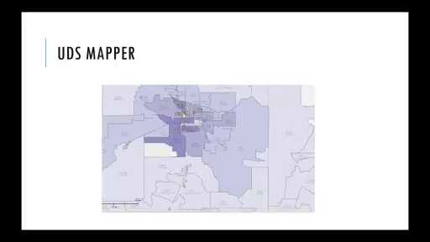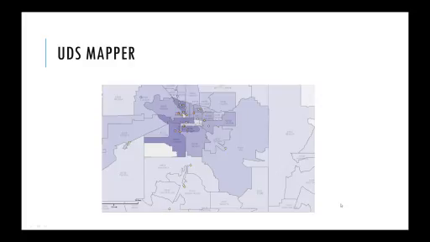So moving on to UDS Mapper. I know that many of you are probably familiar with that, using it in your service area competition grants or when you're applying for different services. UDS Mapper is a great resource if you, again, want to understand a better layout of your land, and more so in terms of socioeconomic status, insurance status, and those types of topics.